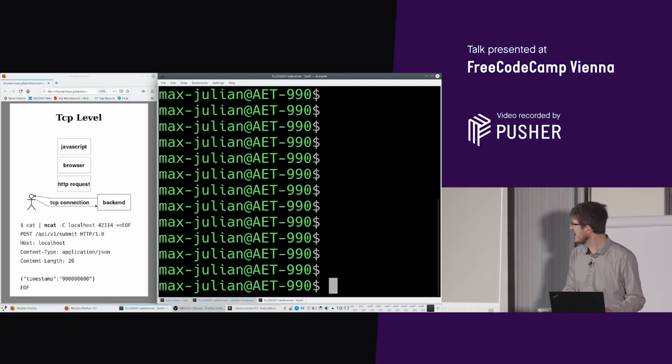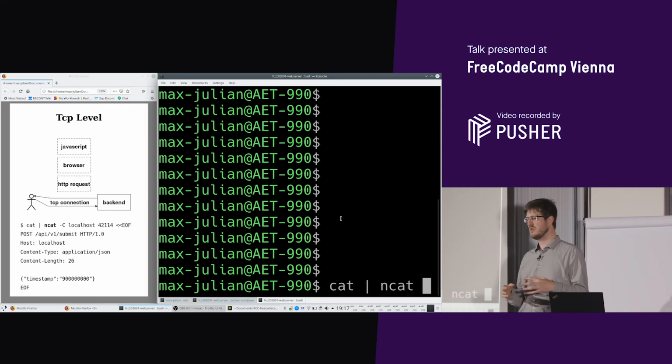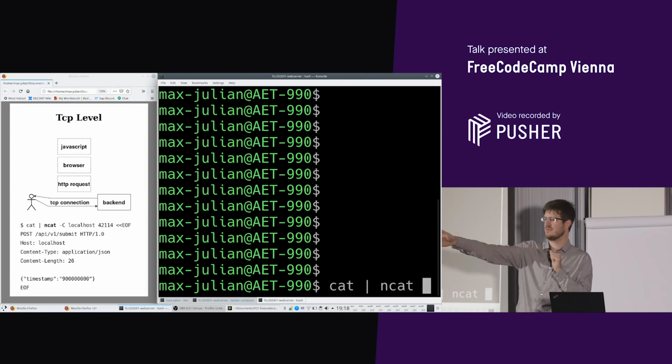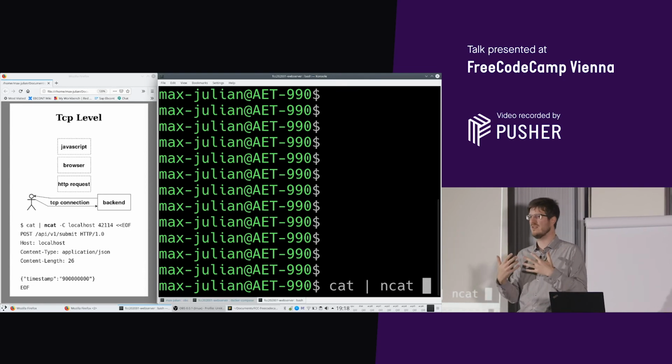I will not explain the syntax, but there is a program called ncat, which does nothing except make a TCP connection, and whatever you type in on your laptop is sent unaltered to the other side, and whatever the other side sends to you is displayed unaltered.